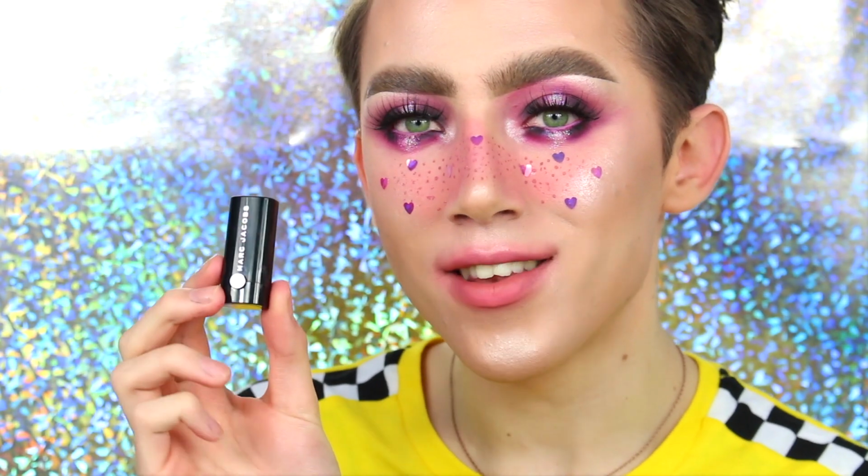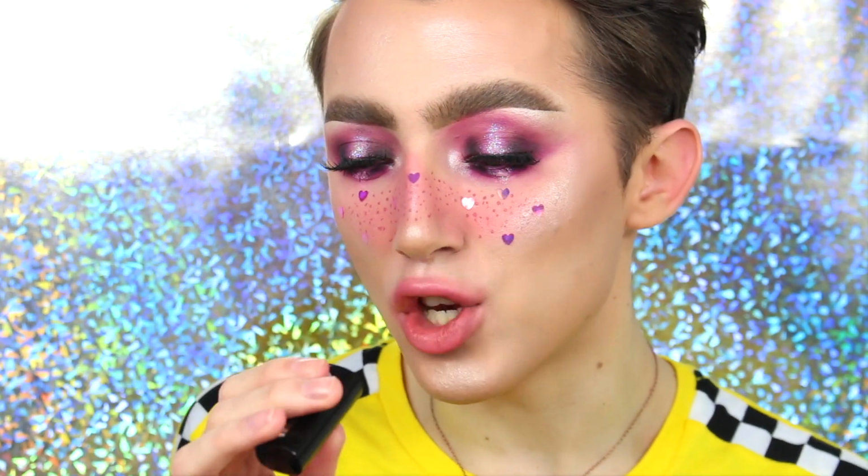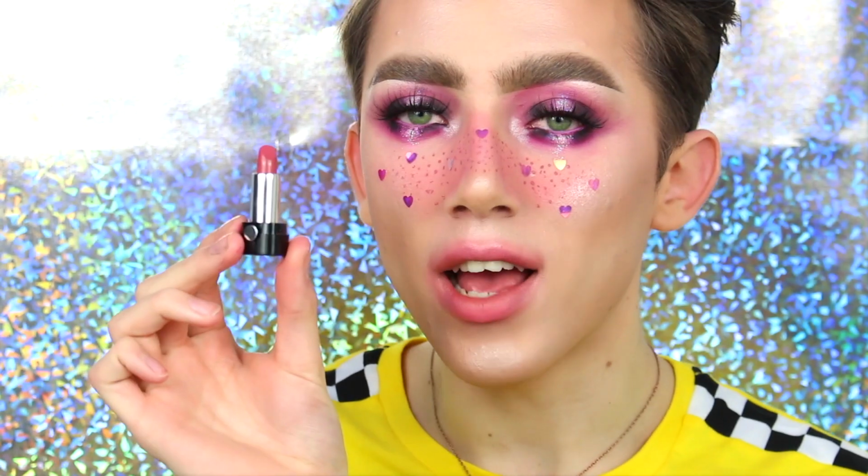Okay, so today I'm going to be using this small little Marc Jacobs mini lipstick that I got in Sephora in America. You basically got this for free when you spent over a certain amount of money. I did a whole haul video of the products that I bought when I went out to Coachella back in 2016, and basically when you spent a certain amount of money at Sephora, you got this little lipstick for free. So this Marc Jacobs lipstick is in the shade Kiss Kiss Bang Bang. Look at how tiny it is. Honey, I shrunk the makeup.